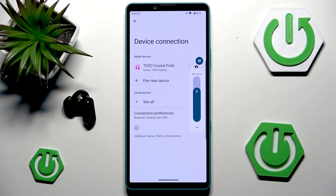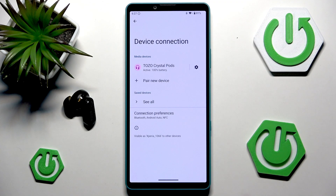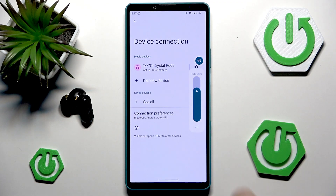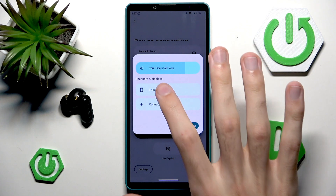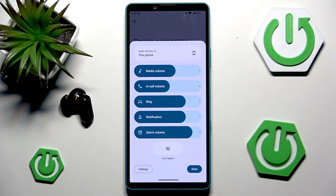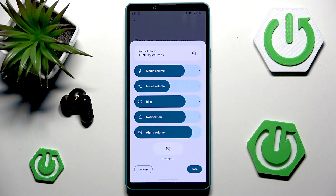After a moment we are paired and the media volume will play via our headphones. Of course, you might have your headphones connected but not hear any audio. This is also a very common issue — make sure you are actually using the device. Press either of the volume buttons, click the three dots, and make sure you're playing audio on your headphones and not on the phone speaker, then select your Bluetooth device.